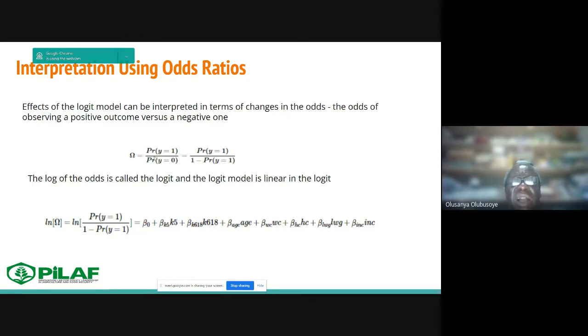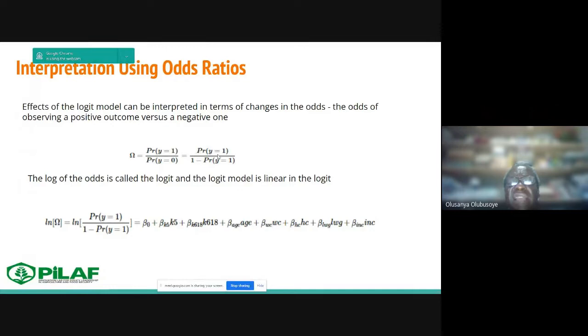So this is the probability that, in our case, a woman participates against the probability that the woman does not participate. So the ratio of these two probabilities is actually what we call the odds.